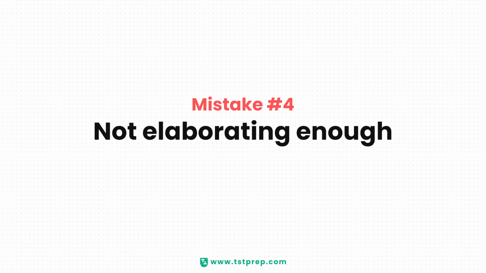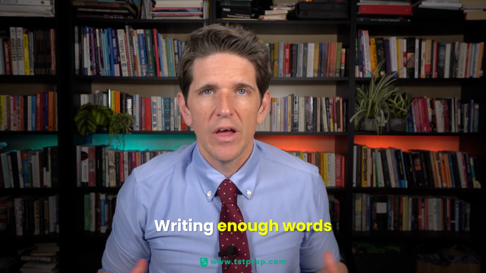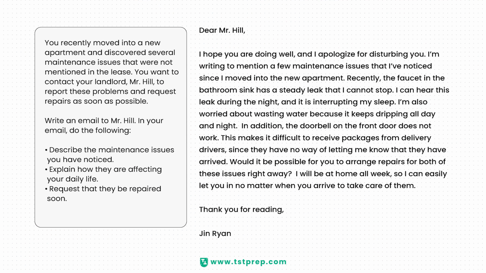The last mistake I see people make is that they don't elaborate enough. This is a big one. This has to do with writing enough words. This is why you don't have 150 words. Now, what does that mean? There's a lot of details in my essay, in my email here, that are not included in the prompt. It's a lot of things that I imagined, that I added. Let me read the first couple sentences. I'm going to skip the first sentence, but I'm going to start reading after that.